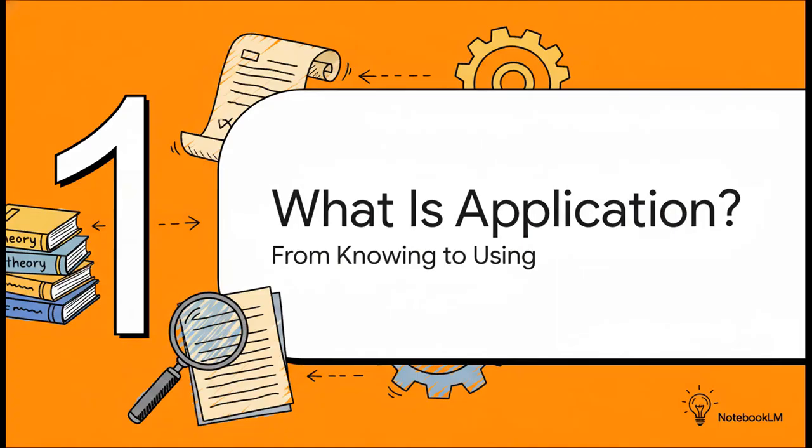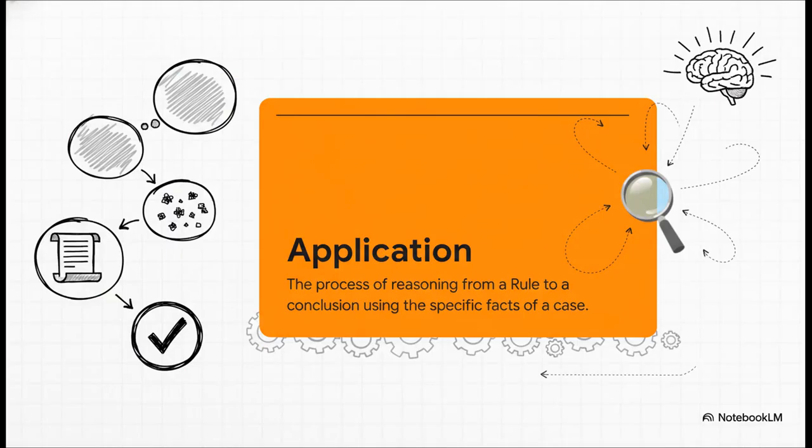Okay, so what is application? Well, at its heart, it's the bridge. It's the bridge you build between all that legal theory in your textbooks and the messy, real-world facts you get in a problem question. Here's the more textbook definition. Now, the keyword here is process. Application isn't some magic trick where you just announce a conclusion out of thin air. No, it's a visible, logical chain that connects the abstract rule to the concrete facts of your case.